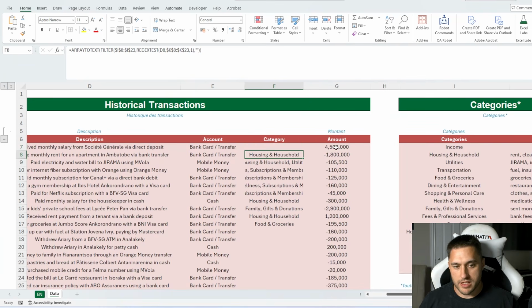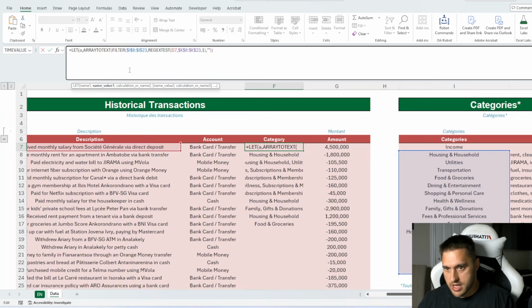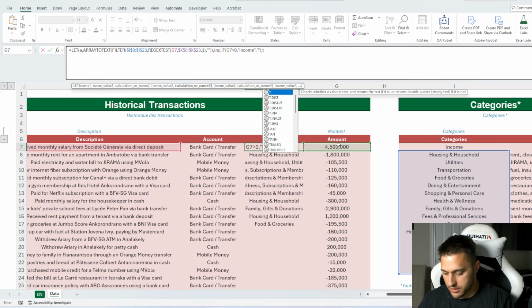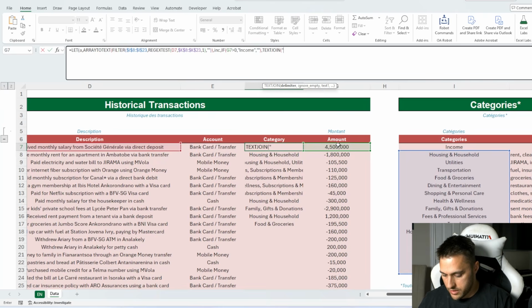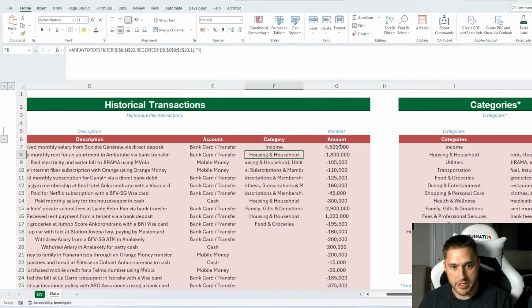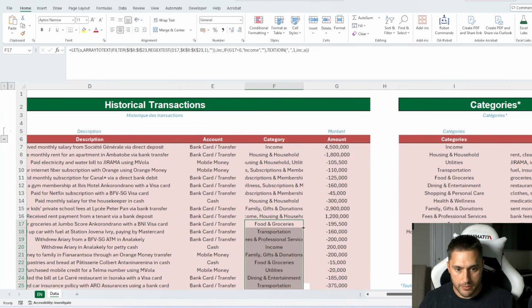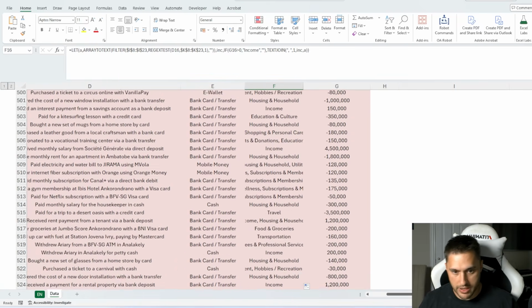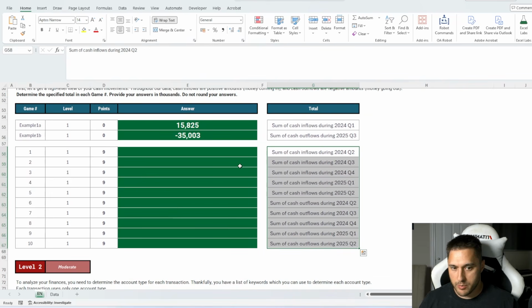And then there's one more rule, and that's if it's an amount in, then it's income. But an income amount could also be like rent, so it could be income dash rent. So let's say let A be that stuff, and then I'm going to say income be if that is greater than 0, do income, otherwise do blank. And then finally, I'm going to say text join with comma space, ignore blanks, income and expenses. So I should have everything that's income and the category. So I think everything's mapped now. So the rest of the case should now be fairly straightforward.